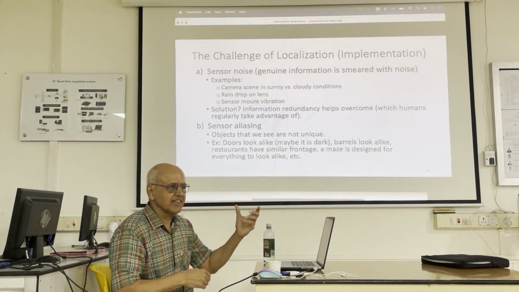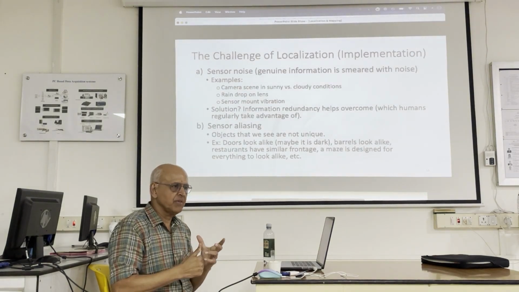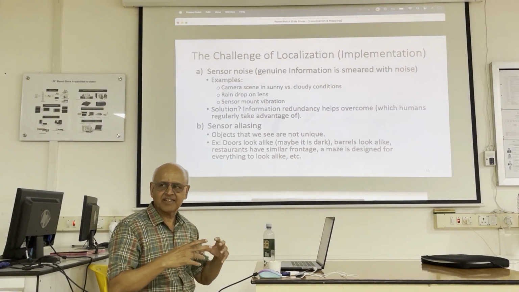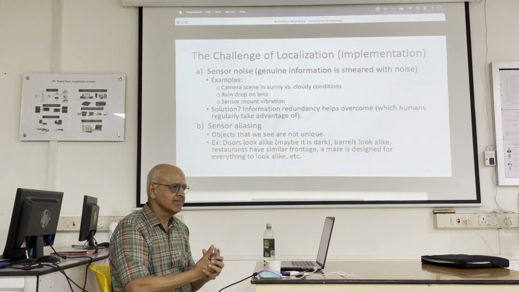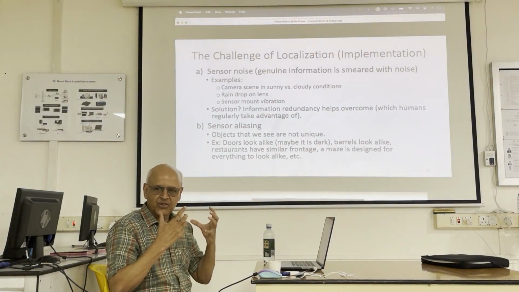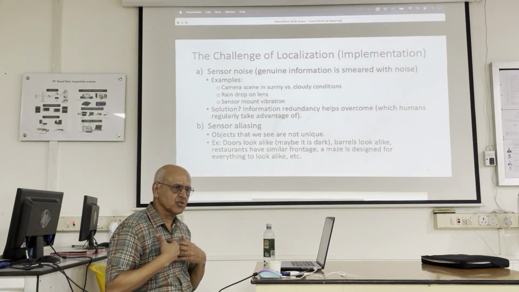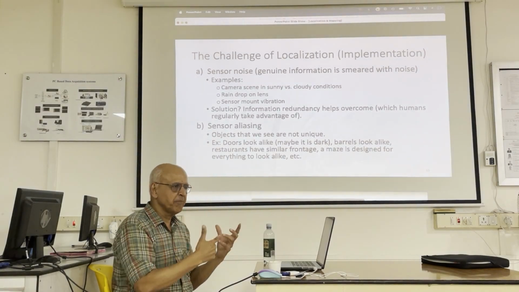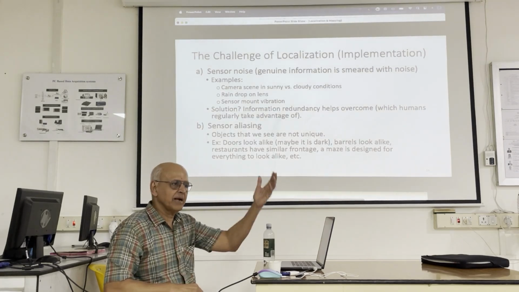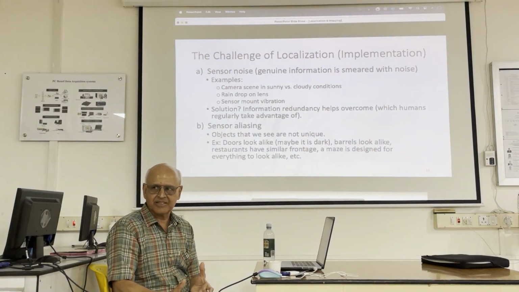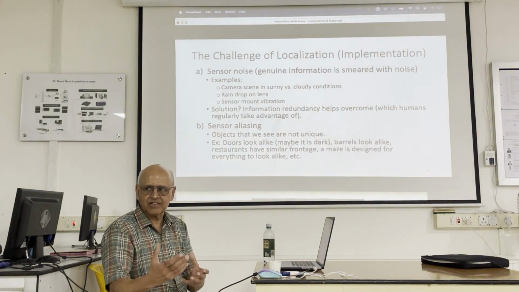So the task is to get the computer to also use redundancy. That means information that is too much, but you use that to firm up your belief in anything, right? If you have more information than you need, you can use that to strengthen your decisions about what you're actually seeing. Now, we don't think in those terms because everything is automatic in our head, but a computer has to think in those terms. And as I said, you can't give it 10 times the redundancy because then the product becomes too expensive. You have to do just enough so that you can get the problem solved. Otherwise, the customer will not pay for it.